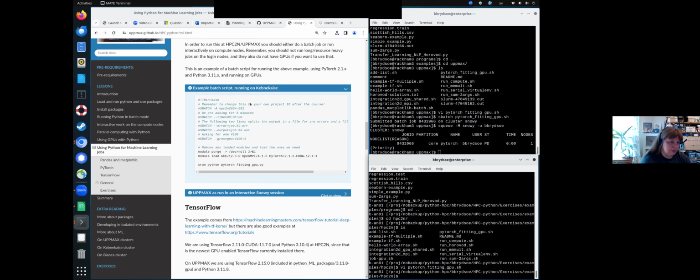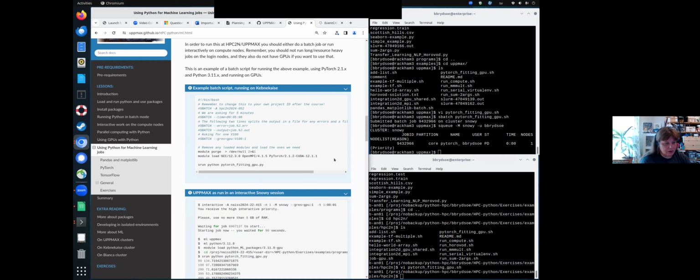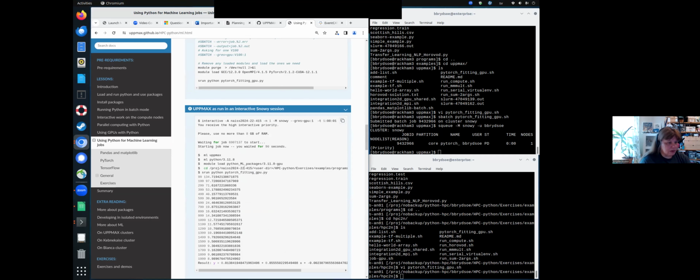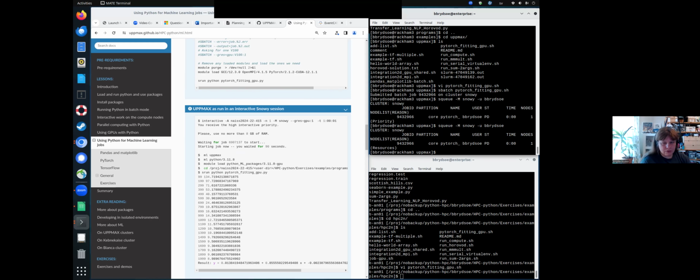And as you can see here, one thing to note is that on HPC2N, you are loading the PyTorch that runs with CUDA. And on UPPMAX, you load the Python ML packages also. And this example here is run as an interactive Snowy session here, but you can also run it as a batch job. So you could try both if you want to.